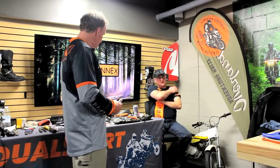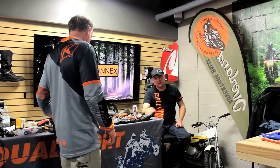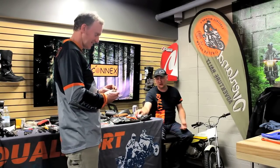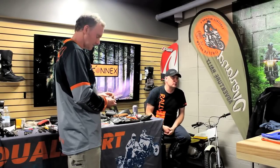I carried the liquid stuff off-road doing a lot of aggressive riding, and then one day I took my giant loot bag off. The inside of it was just ruptured with fluid, with stuff, because it hit a tool or just the way I landed on it or something like that. The putty, it's putty, nothing's going to happen.